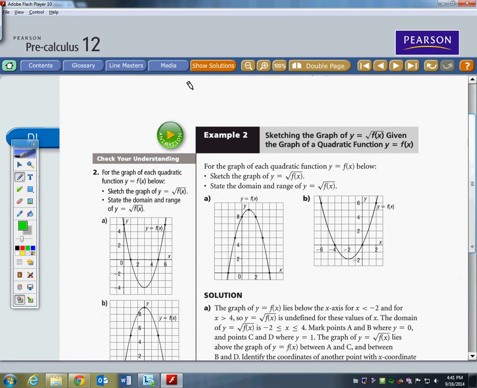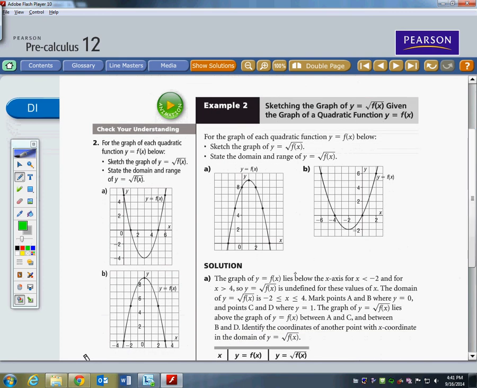Okay, so for 2a here, this one's upside down, so it's not quite exactly the one we looked at. To do this 2a1, you might have to look at example 2b first, but I'm going to ask you to do this one as well. I'll just pause it here, and then I'll show you the solutions for that.